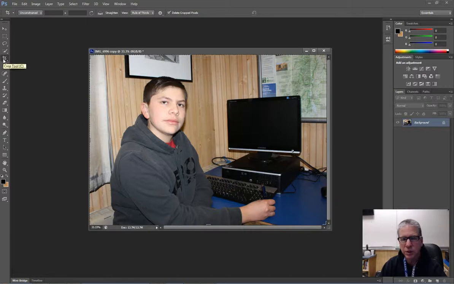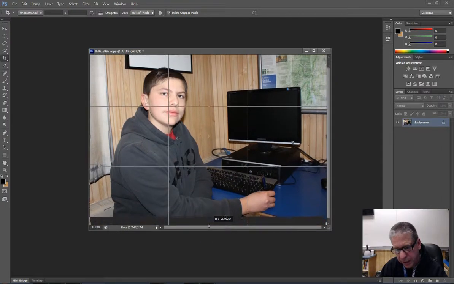Now notice as soon as I click that crop tool, it puts these handles here, here in the corner, here, here, here, and here. And so what we can do once that happens is that it's got our crop selection all the way around our image that has already been cropped, so we really don't need to crop it again. But what we are going to do is grab one of these handles here and crop to add some space. So watch how I do this. Grab the handle and drag it down.